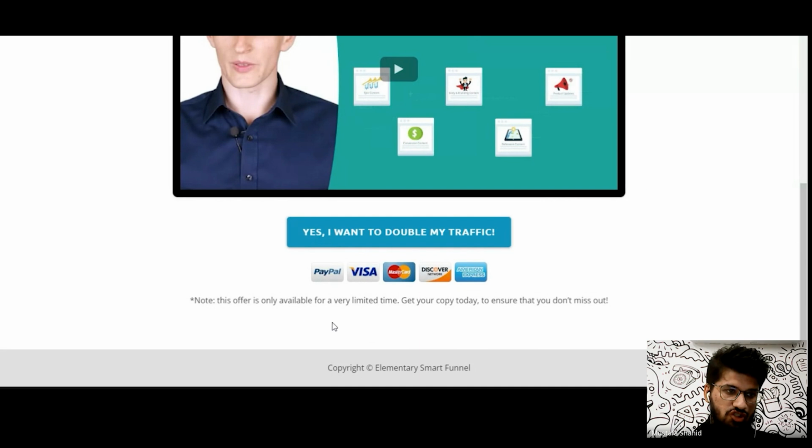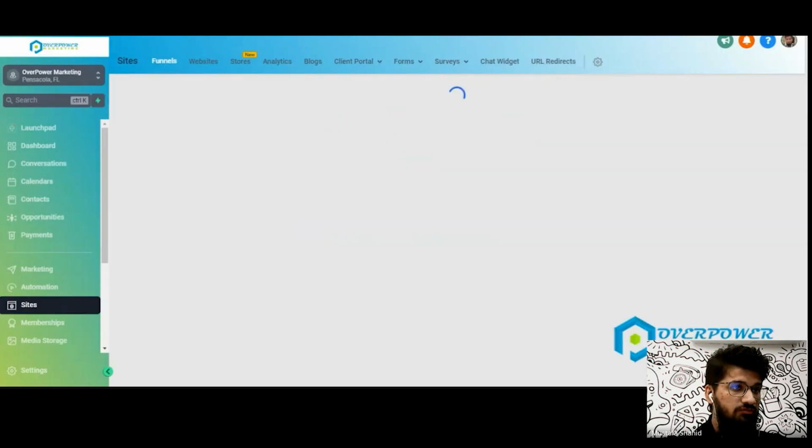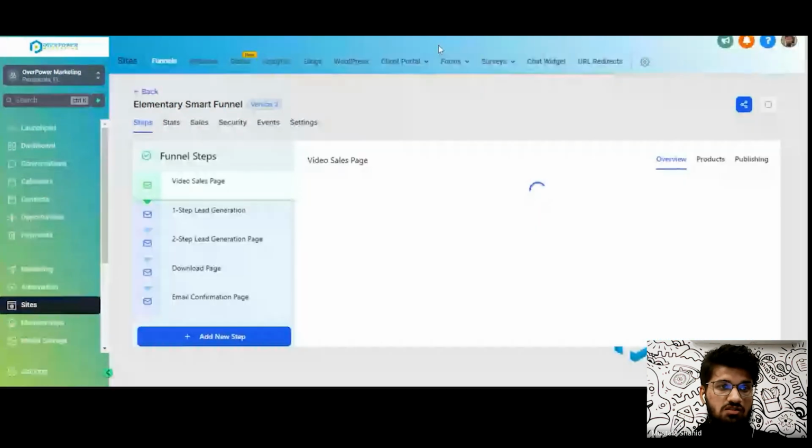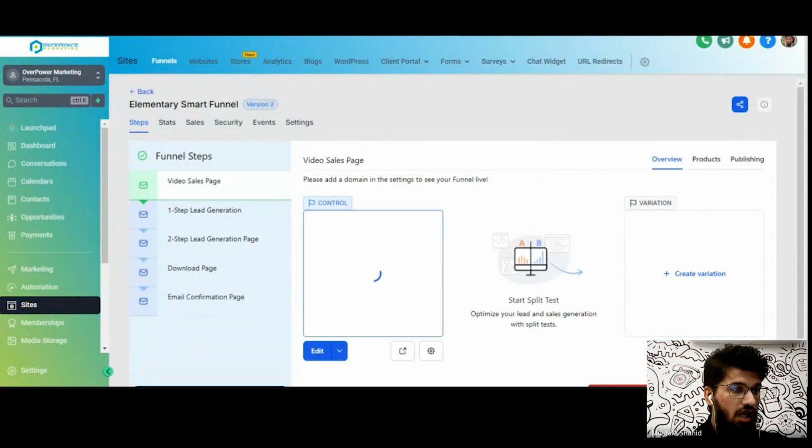It's an image just to show you that you can pay via PayPal, Visa, MasterCard, and so on and so forth. And then you have your footer. It's a very straightforward, simple landing page. But apart from that, you can check out the other templates within the library and see which one is the best one for you. And over here, you have the first page, the first step for the lead generation.